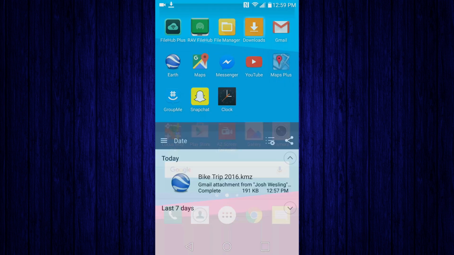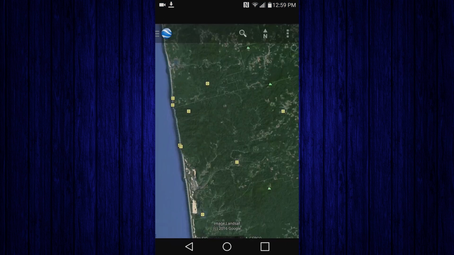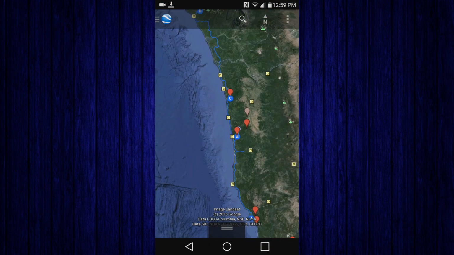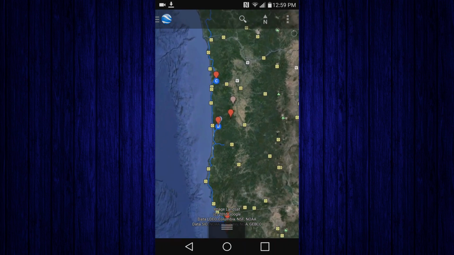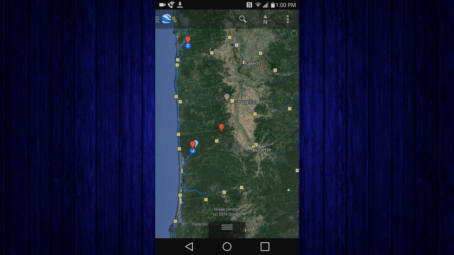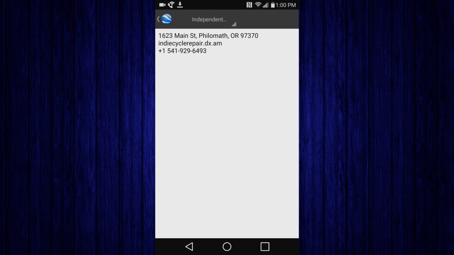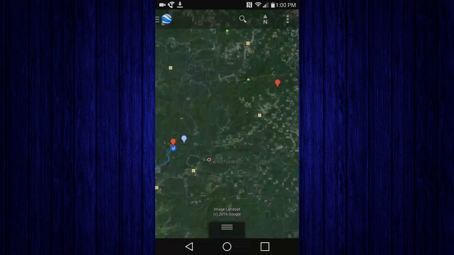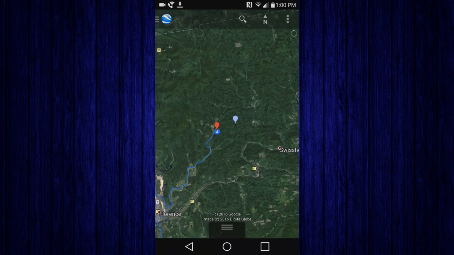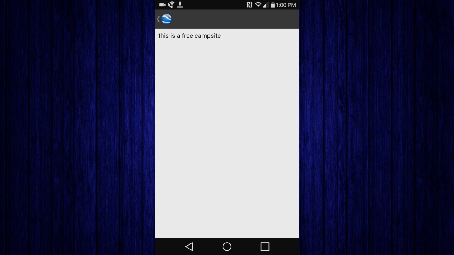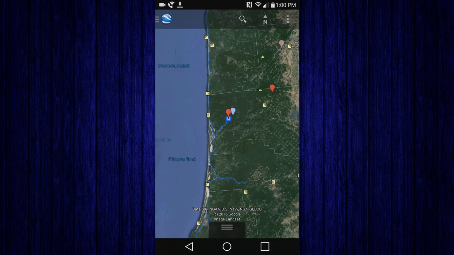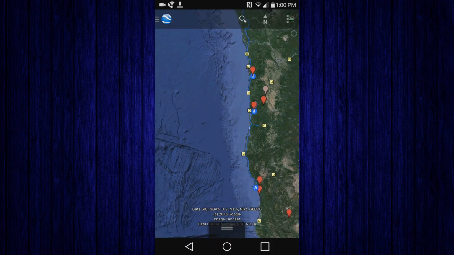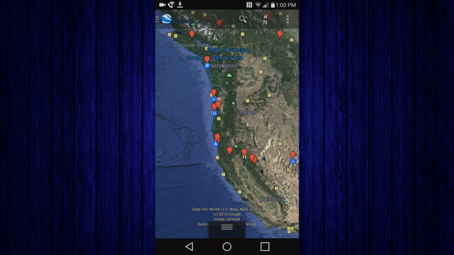So I emailed myself the file we created and downloaded it to my phone. And if you open it up, it'll open up Google Earth, and you can see our route and all our markers are available for us to view. And this is all offline. And if you click on the markers, of course, all the information we embedded in our map will come up for you to view. And you will have the links show, of course, but you will only be able to access those if you have internet service. So this is good if you're in a rural area with no cell service and you want to just use your GPS to reference where you are in relation to your destination.